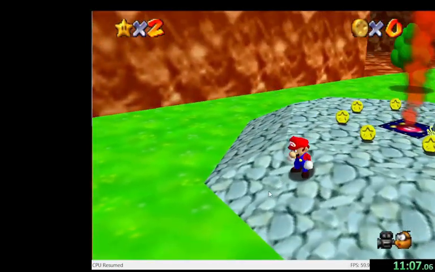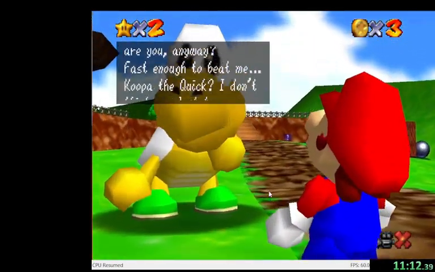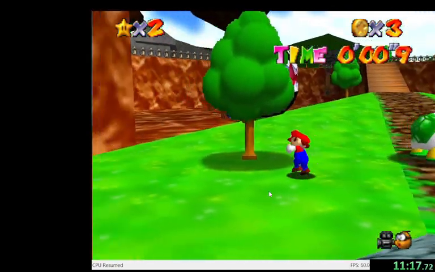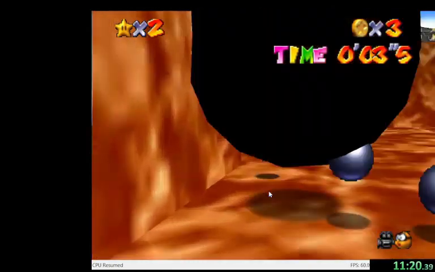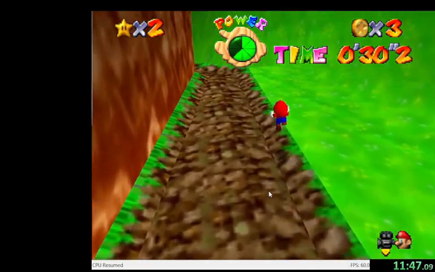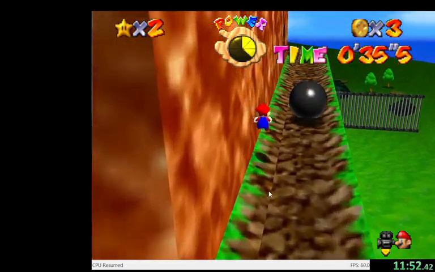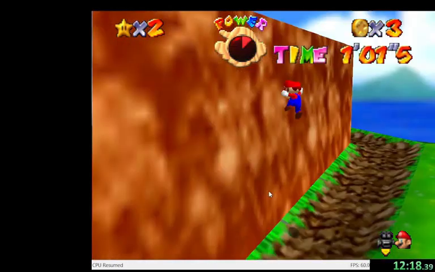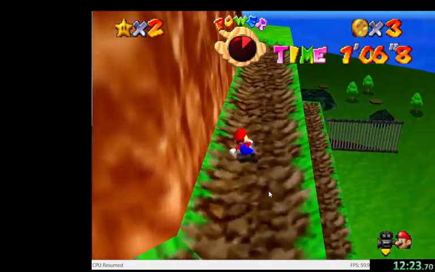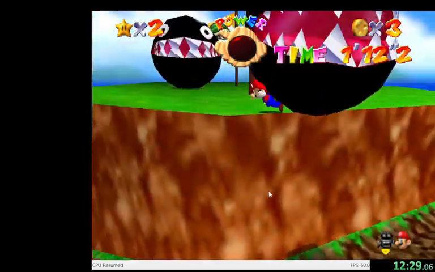All right, now for Koopa. This guy's probably gonna be super fast. No, he's still very slow, but... No one can touch me! Oh! But, big boulders can. Please. Please! No!